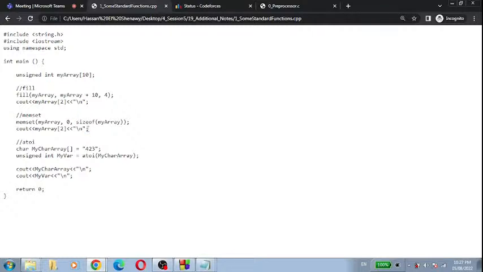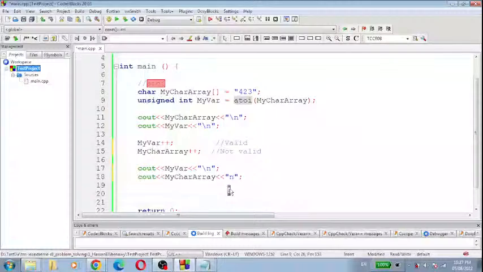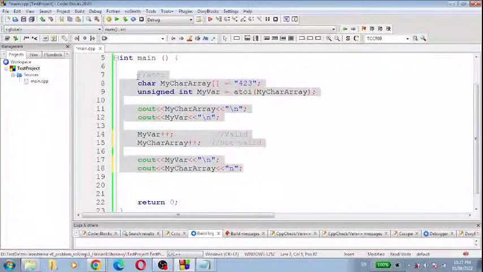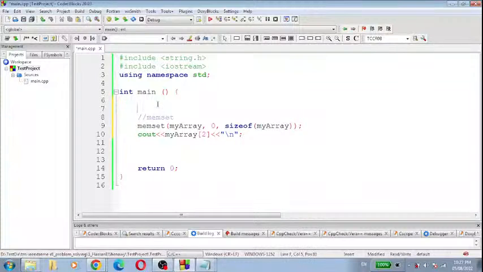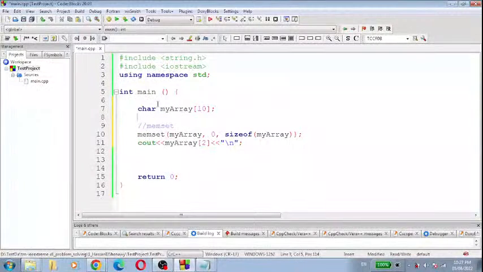Yes, you could achieve this when, and only when, you have a character array, or you have an array of bytes like this. I want to declare my array as a character array like here. Here you could safely fill it with what you want.